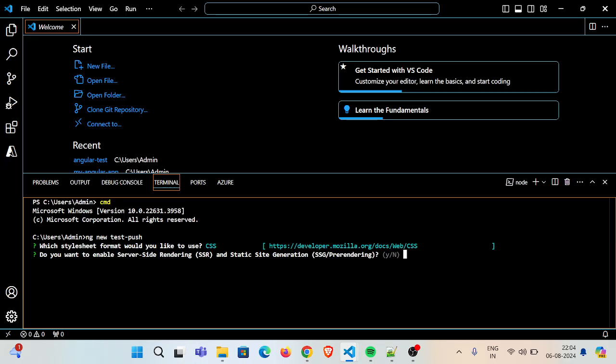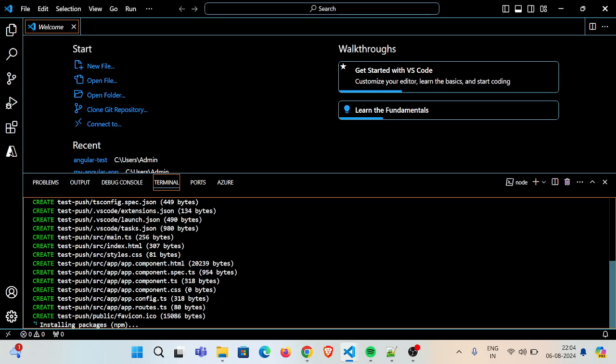For style sheet I'm choosing CSS. I am disabling server side rendering. These are all common steps for creating an app.